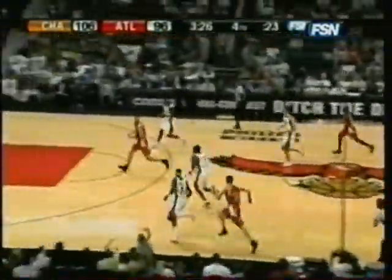At 5 is Jason Richardson, ahead of the field and above the rim. Barbosa throws it out of the way, and here comes Richardson. Oh! Isn't that like he won the slam dunk contest a few years ago? That's what we want to see. At 4 is another former slam dunk champ, the Hawks' Josh Smith. Got some shovel. Got some shovel.